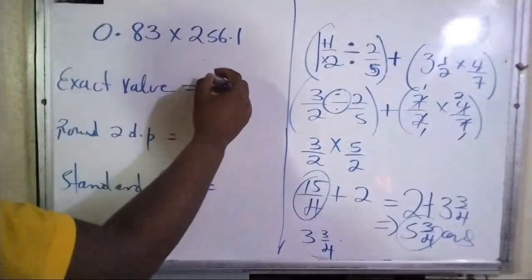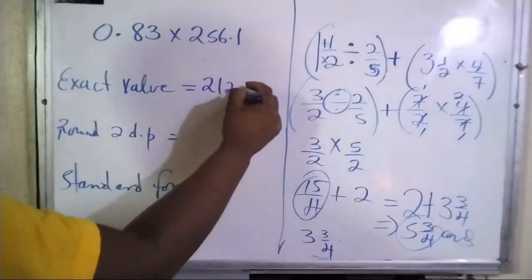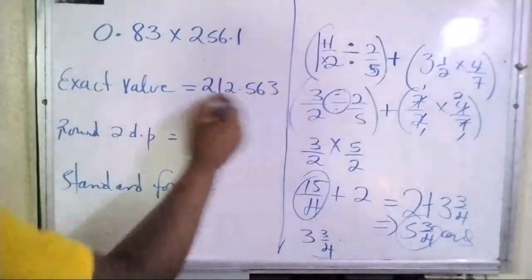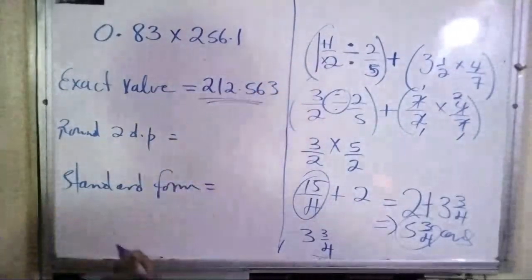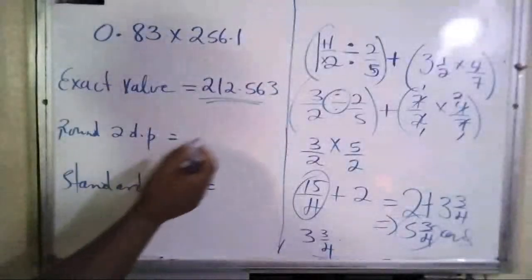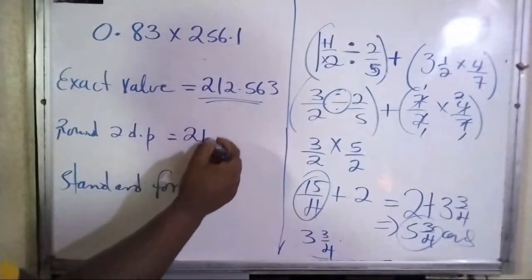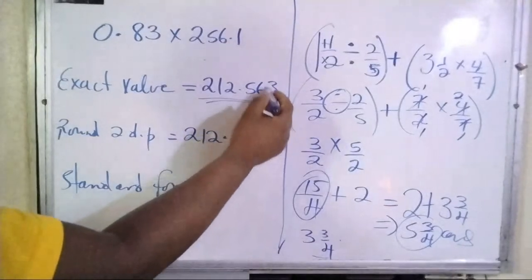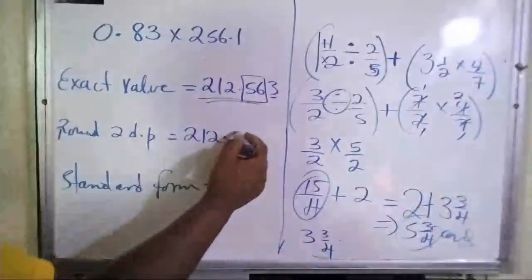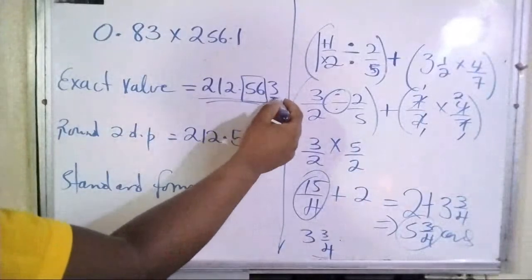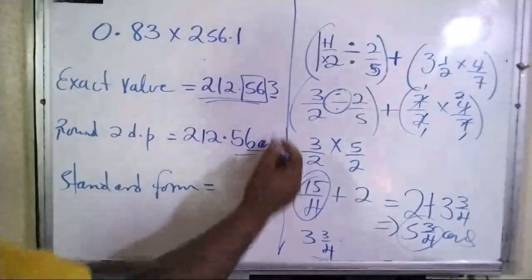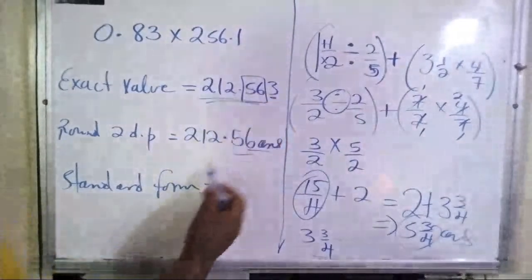So when I put it in our calculator, we get 2.563. This is the exact value. We get 1 mark just for doing that. Now it's to round off to 2 decimal places. So it means 2 numbers must come after the decimal point. So we go to the third number. If this is less than 5, we drop it. So it will be that. Alright. If this was 5, we'd add 1 and get 7.